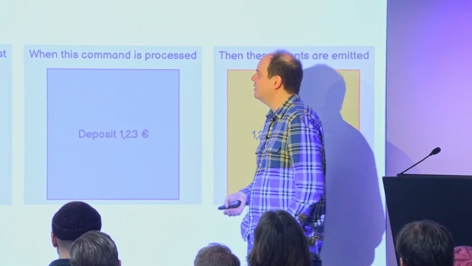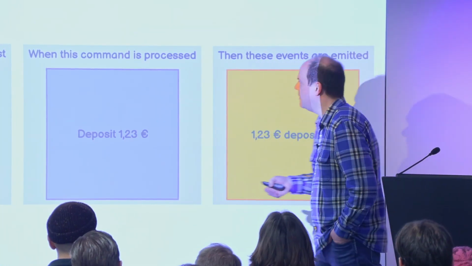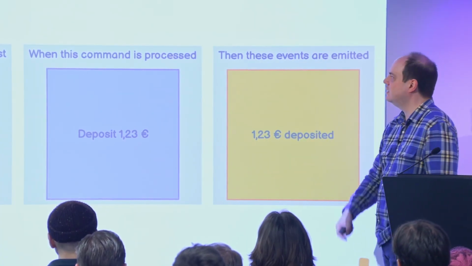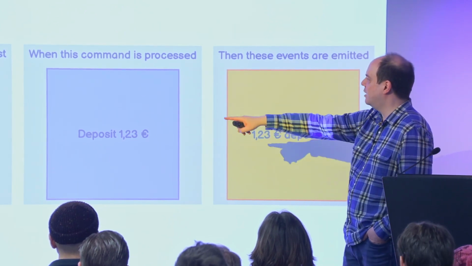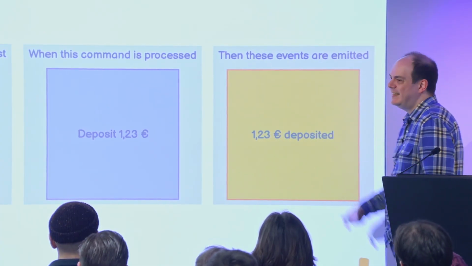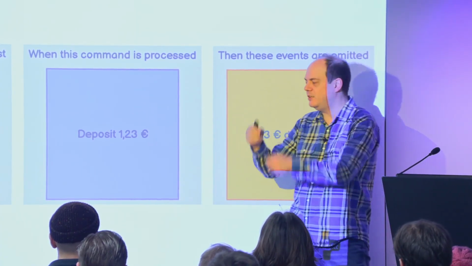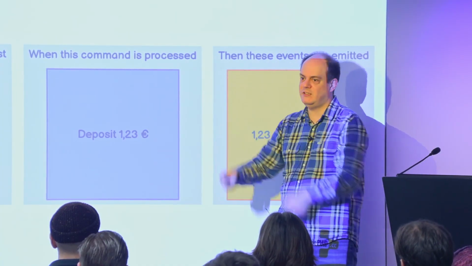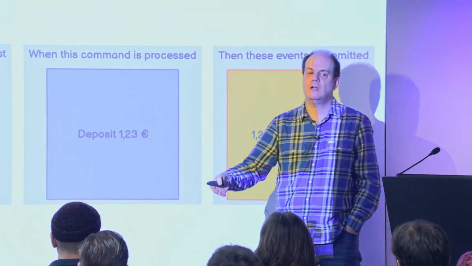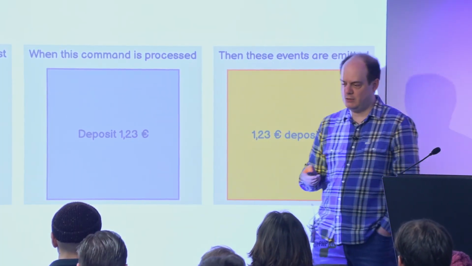And running this test generates a PDF file or an SVG file or a bitmap graphic file that has two orange sticky notes and a blue one in the middle. Given these events were emitted in the past, account opened, when this command is processed, deposit 123, then these events are emitted. And this closes the circle. We started at some point with an event storming with real sticky notes, real human beings putting real stickies on a real wall. Went to our desk, started working on code, wrote tests for our code, ran our tests, and get the same visual documentation back out, right?